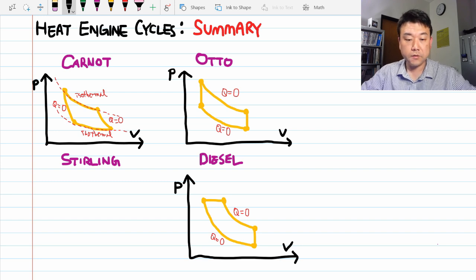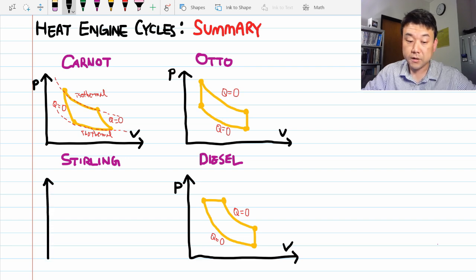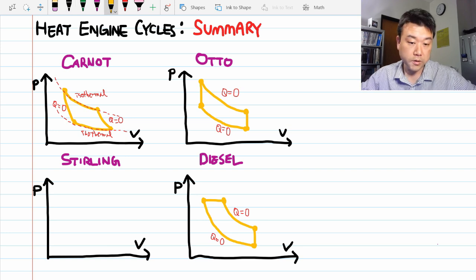Okay, the last of the cycles is the Stirling engine cycle, which is unique in that it is a real engine cycle, unlike a Carnot cycle, and also it is not an internal combustion engine. Heat is provided externally. You can see that in the engine cycle processes. So here the best place to start would be the low pressure, low volume state of the engine. And from this state, the engine is in contact with a high temperature reservoir and absorbs heat isochorically.